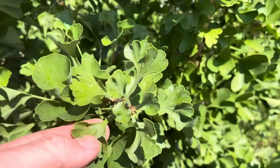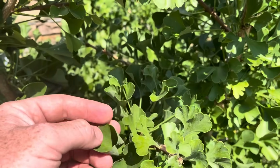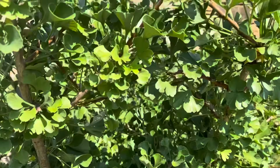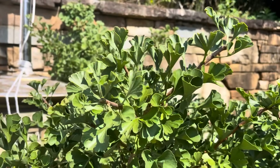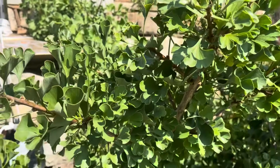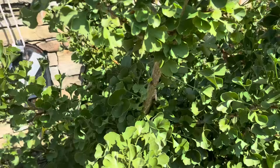The new growth, you can get your more traditional ginkgo maidenhair foliage, but that older foliage on Troll just cups more, which you get on a lot of witch's broom varieties of ginkgo trees. Yeah, very dense texture to it, as you can tell. This is one that's going to be tightly layered in its growth, so it's going to be very full. You can see all the branching here is very tight and narrow, so that means your bud sets are very close together.